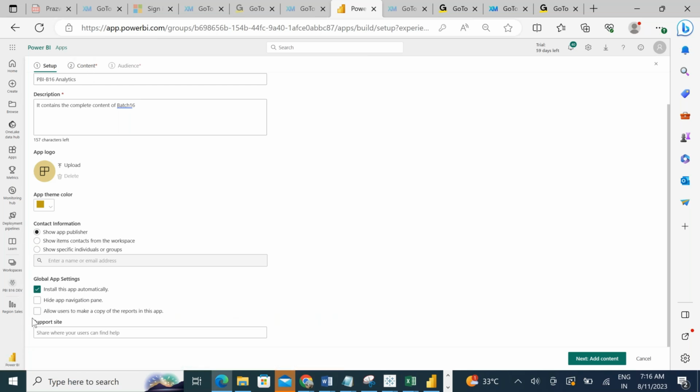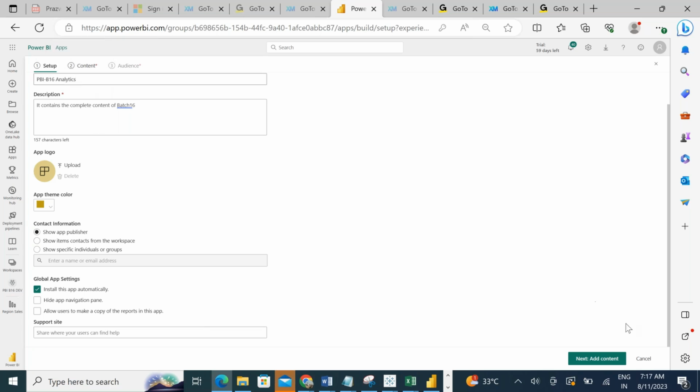And if you want to make a copy of the reports in the app, we can allow this, but usually we don't allow them to make a copy of the reports in the app, right? Because it doesn't look good. And if you would like to add some help tab of your app, you could add that. So in the app creation, the first page is setup, and we need to set up the app. So in app setup, we need to specify the app name, description, and color like that.